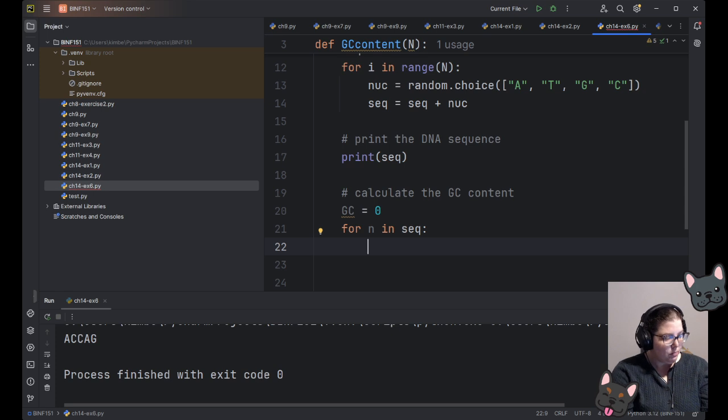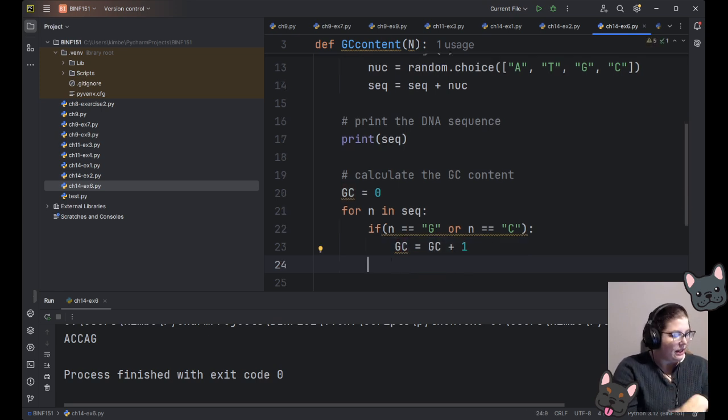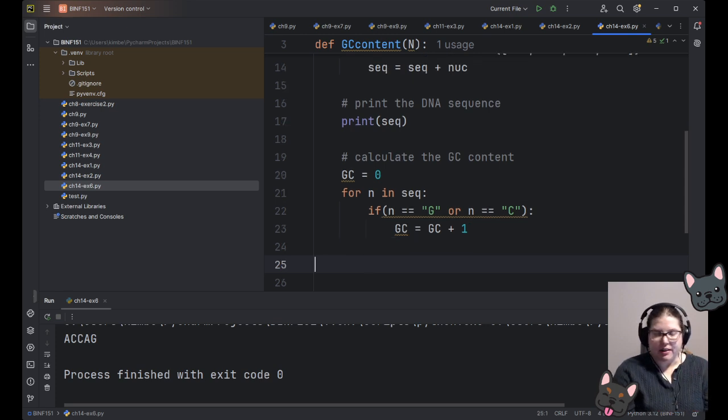if you remember from our loop lecture. Then I just need to write an if statement that says if N is equal to G or N is equal to C. And I could put these as two separate if statements as well if I wanted. Either or works. Then I just increase this variable by a value of 1. And remember how we do that is we say take the value that's currently in GC, add 1 to it, and then reassign that to that variable GC that we had before. And so that will just go through and count all of those different things here.